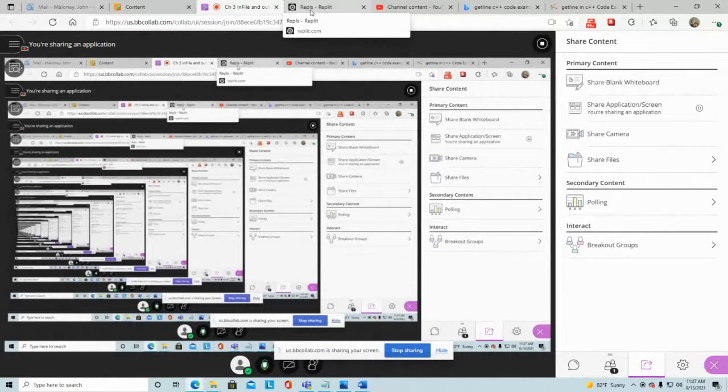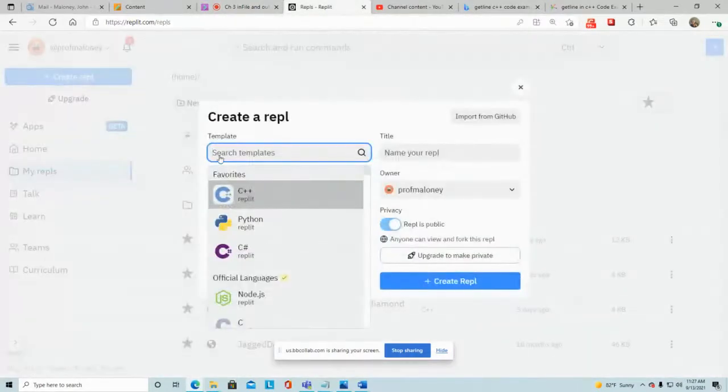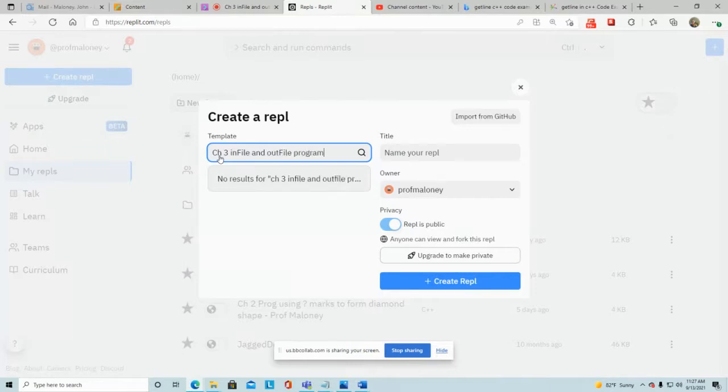All right, so I'm going to go to REPL, and I'm going to create a REPL. I'm going to call this Chapter 3 inFile and outFile program example.